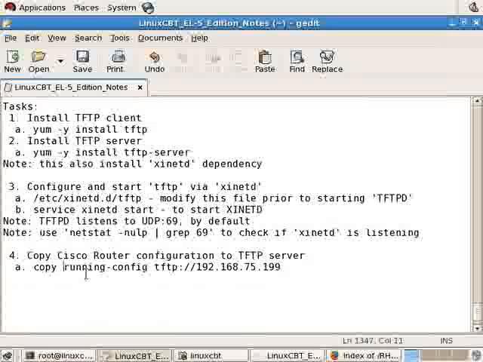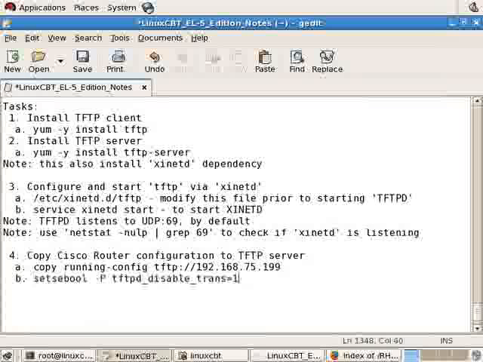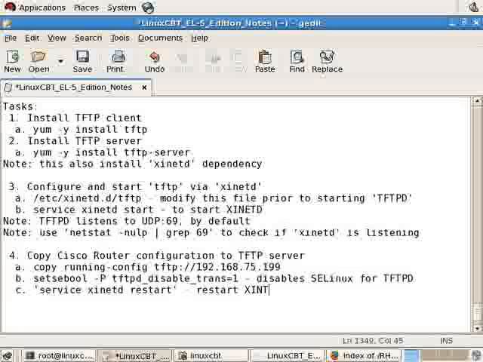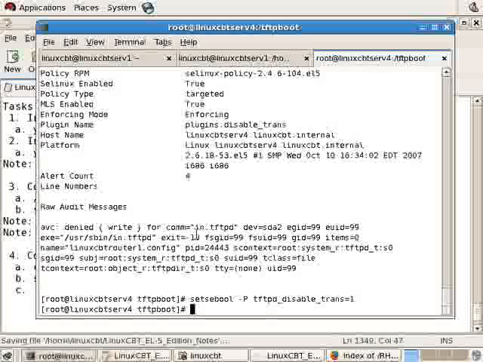So execute the following: this disables SELinux for TFTPD. Then restart using, of course, service xinetd restart. This will cause TFTPD to be restarted as well.